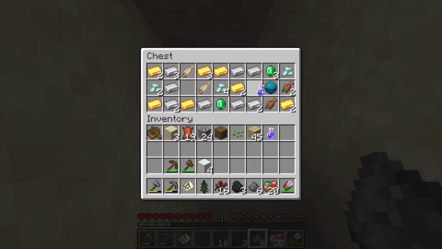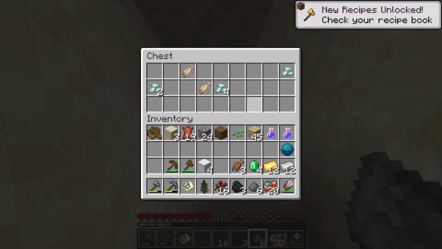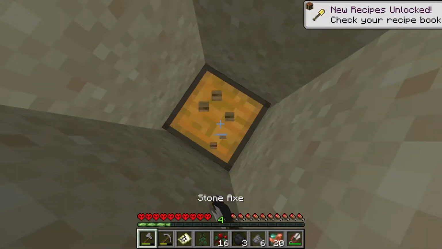Yo, oh, this is nice. We're set on iron for a while now. A lot of gold too, emeralds, food. I'll take it. I guess I'll take the crystals too, why not? You know what? I'll even take the chest.